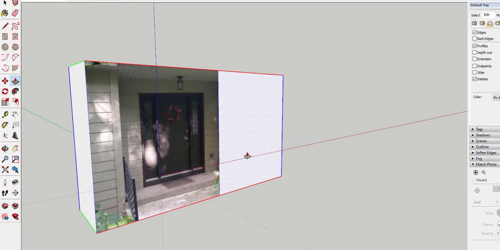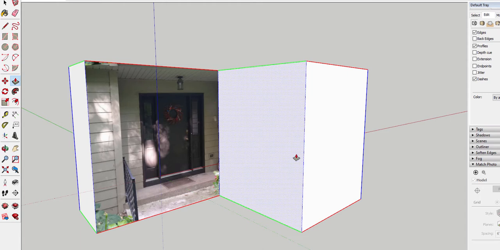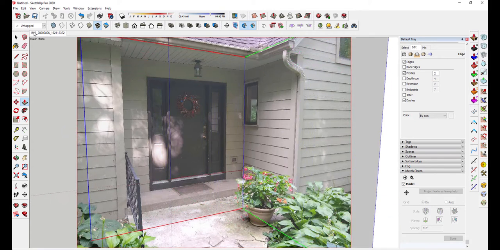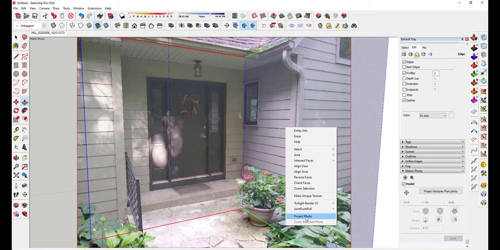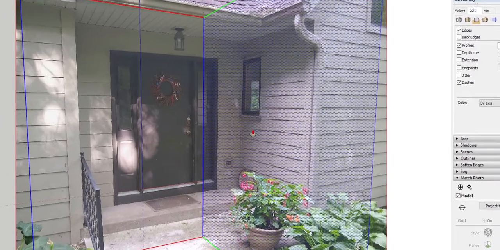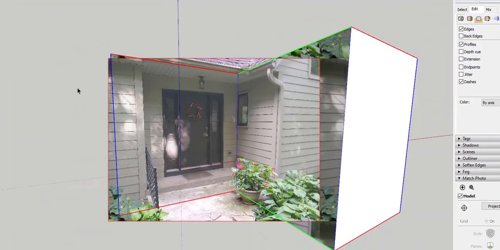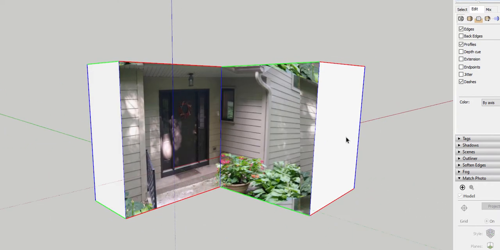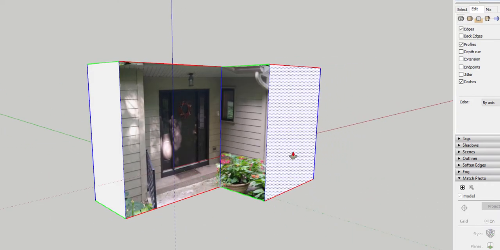I'm going to then push-pull this out a little bit so I have a surface at 90 degrees from here that I can project the photo onto. Click on the image, scene tab, and right-click, Project Photo. No. Okay. So now, if I orbit, I can start seeing the side view. And then I can go ahead and use Push/Pull on here to go to this corner.